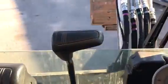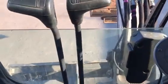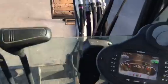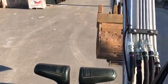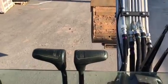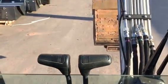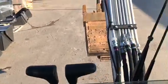This machine is very fluid. Let's check them out in 2-speed. Not that quick. I'm not sure how fast this machine is supposed to go, but it's not as fast as the fast track. It is pretty quick. We're moving pretty good. Just to give you an idea of how fast we're going.